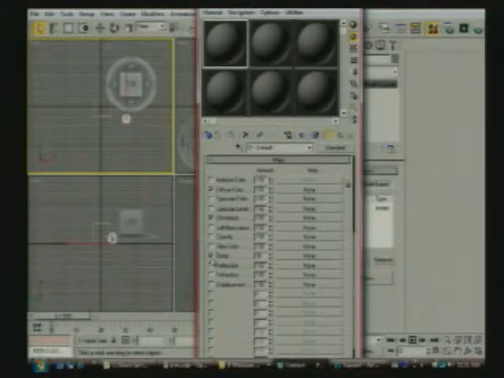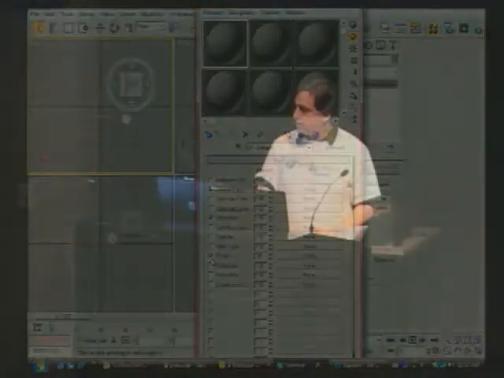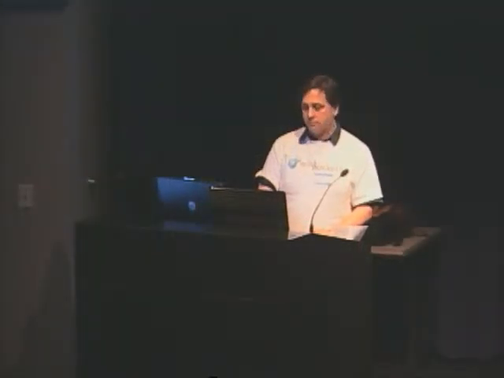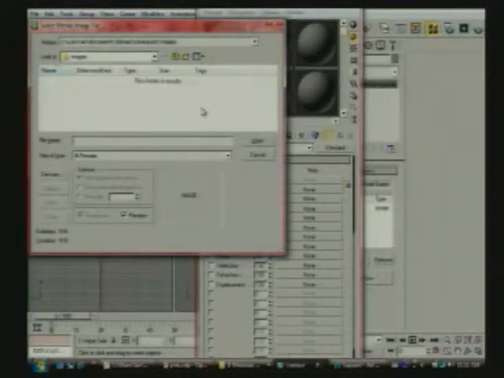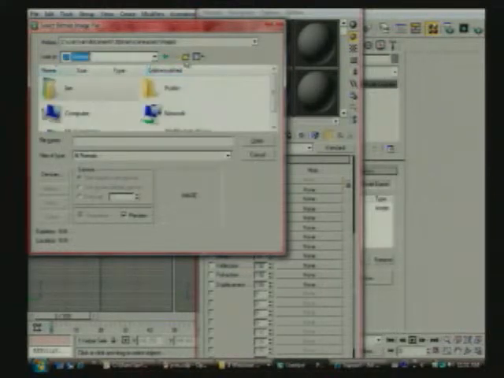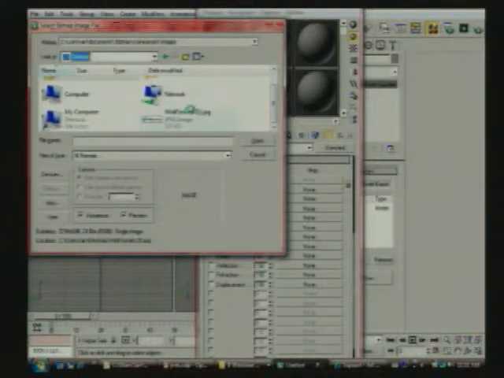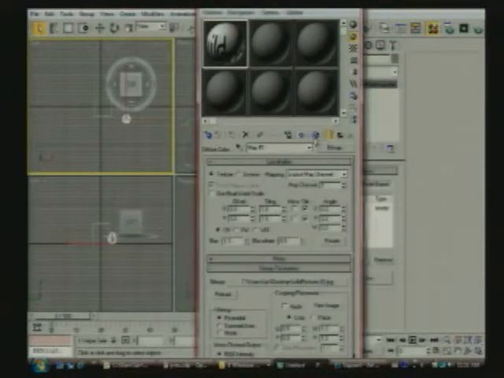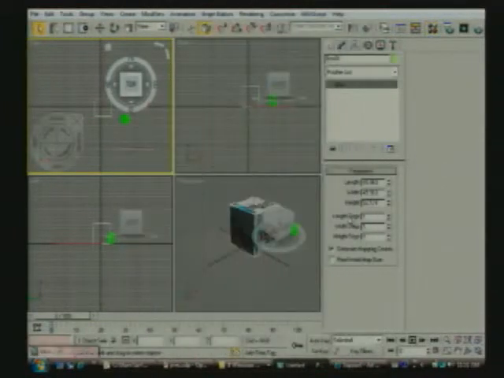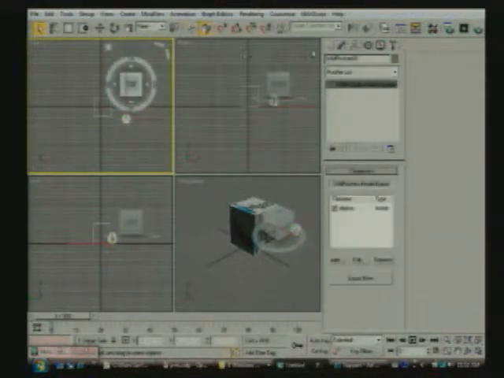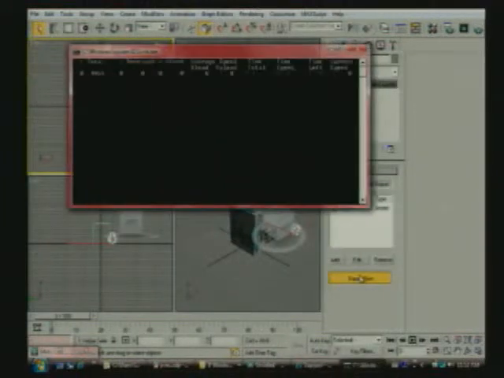And only use PNGs if you want transparency, or else you'll get some weird effects if it's not supposed to be. All right, so let me apply a map to this thing. Bitmap. Let's see if he has any images on his desktop. Oh, look at that. It's the WildPockets logo. All right, make it visible in viewport, select the box, apply the property to the box, and there it is. All right, I'm going to export this, and it's going to probably turn out too big, but I'm going to show that to you.